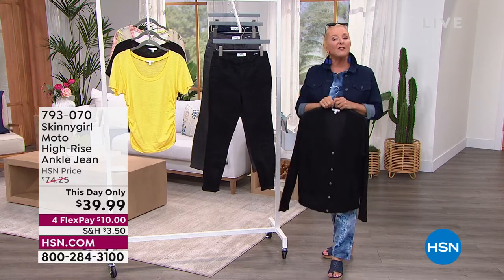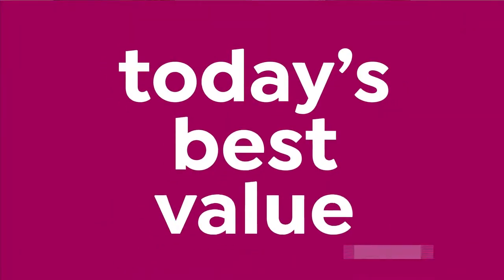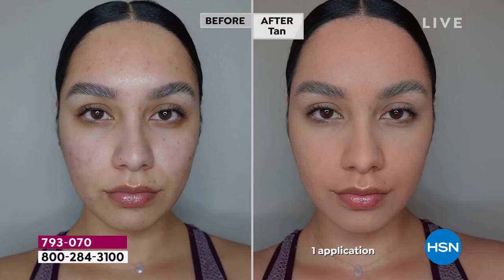Well, I wanna give you a little sneak peek, only a tease of what's coming up at midnight tonight, and we're really excited about this too. I think buying foundation can be really difficult, especially one that gives you excellent coverage, because if you want really good coverage, a lot of times it's so cakey, so chalky, so thick. You feel like you could take a spatula and literally peel it off your skin. That is not the case with what's coming up at midnight.